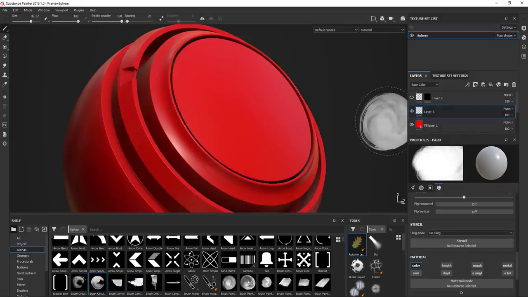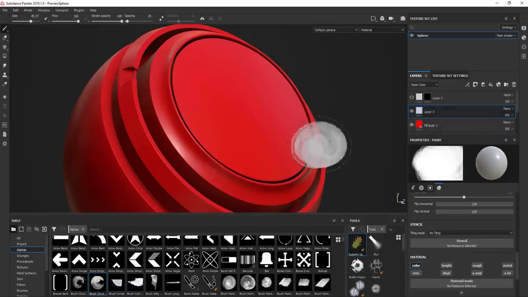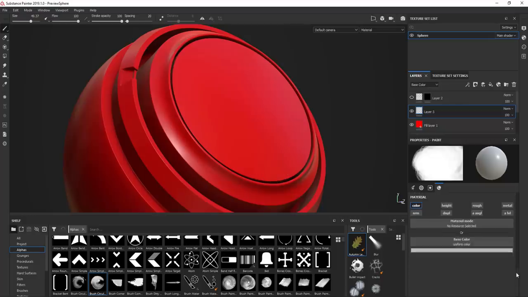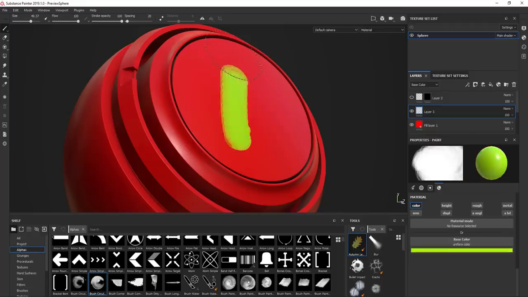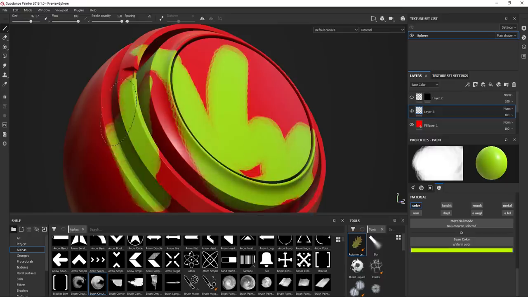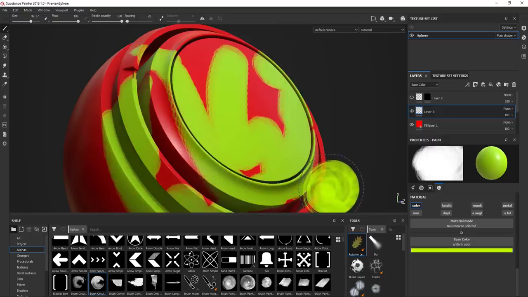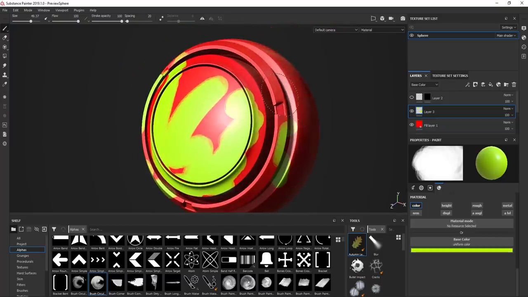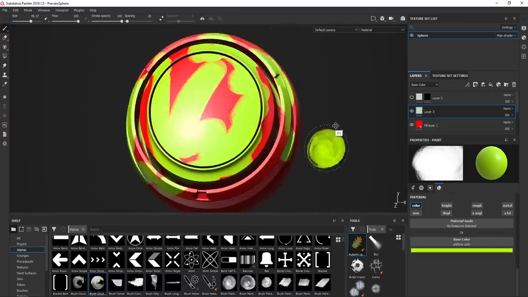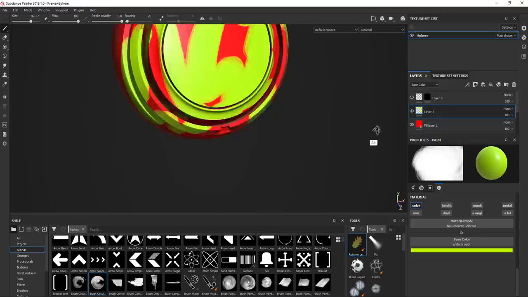So now I have this here, I would like to just simply paint the color of maybe something different. So let me just go ahead and pick some purple or some green, something far off, and then I can come through and just paint directly here. So this is our amazing artwork. Press F so we can view it. Oh, this is so incredible. Right now we're the amazing artist of the world. All right, so now we have this here.